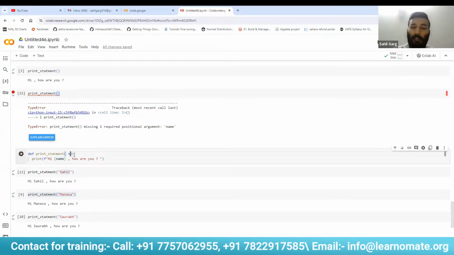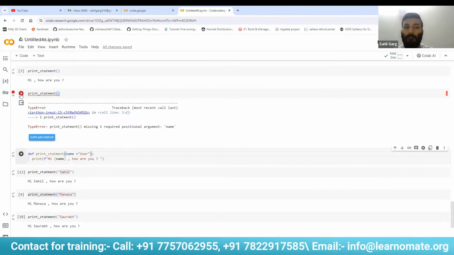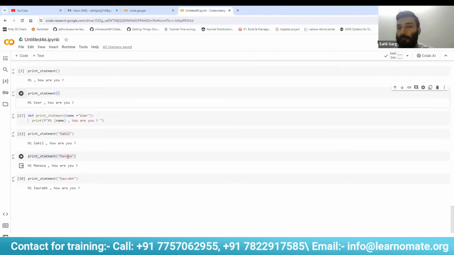So that's why if you provide it along with the default values, it will take it automatically. So it will not create errors. Clear everyone up to this point?